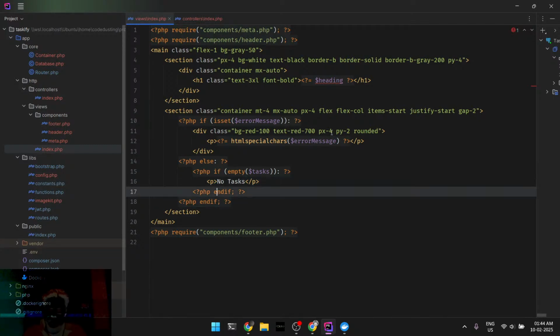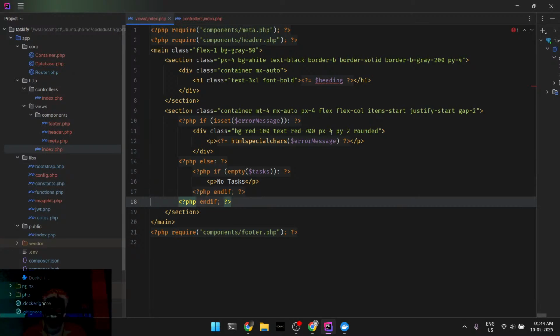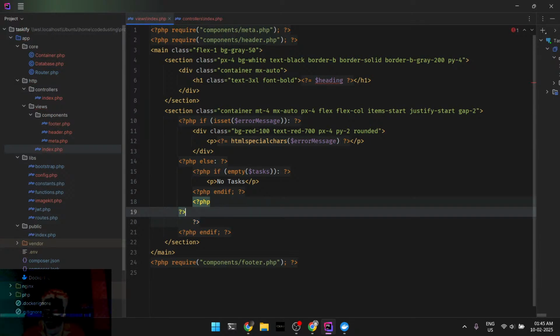Otherwise I will have task, so that will be saying PHP, having a count equals 1.